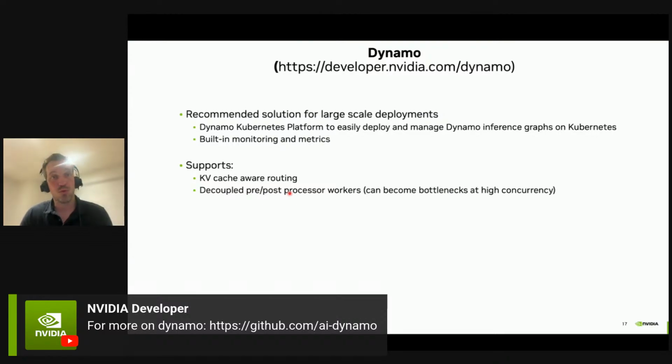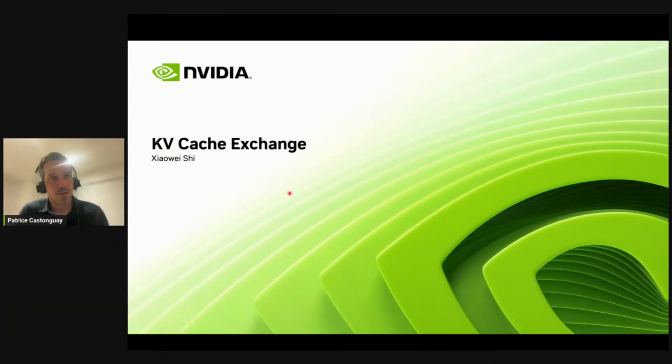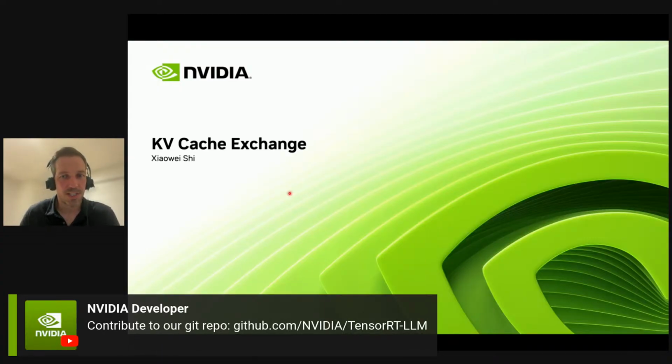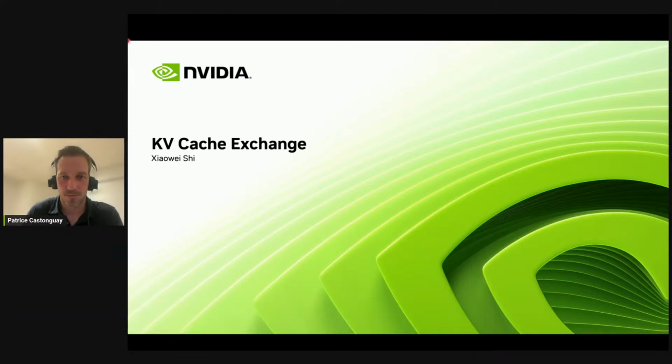It has other tools also to simplify the deployment and management of Dynamo inference graphs, like to deploy them on Kubernetes clusters. It has built-in monitoring and metrics. And so we strongly recommend that you take a look. Okay, so that concludes the section about disaggregated serving with TensorRT-LLM. I guess we could also pause here and take any questions if there are any.